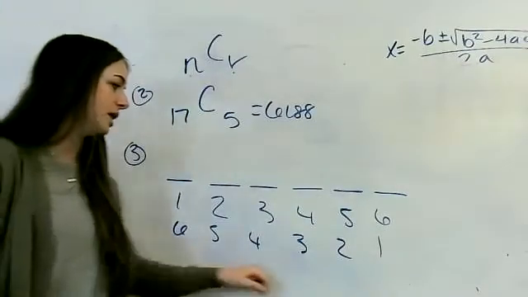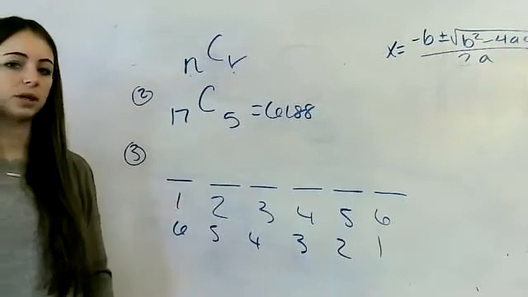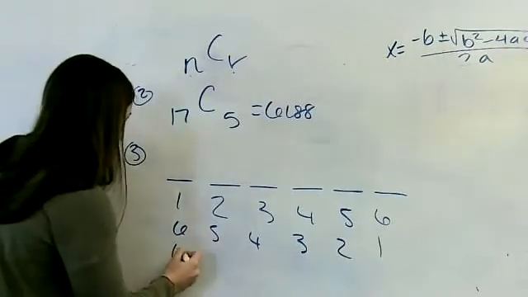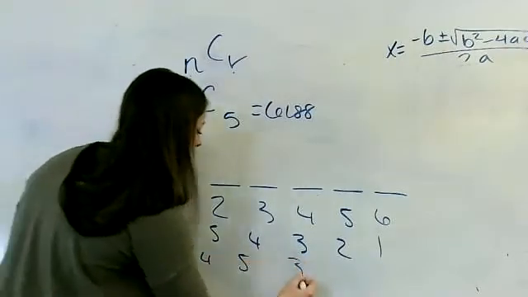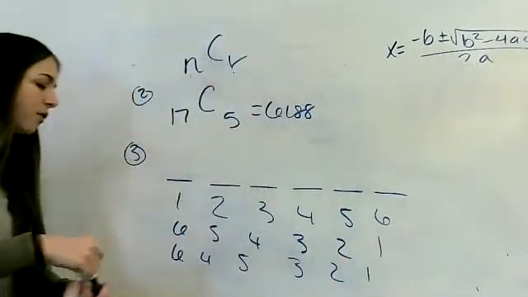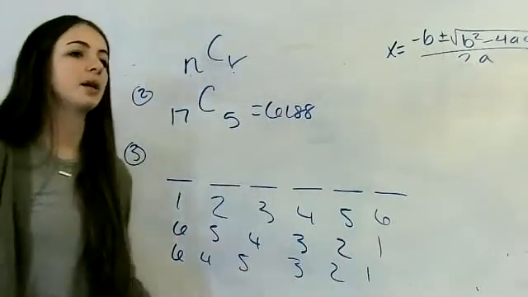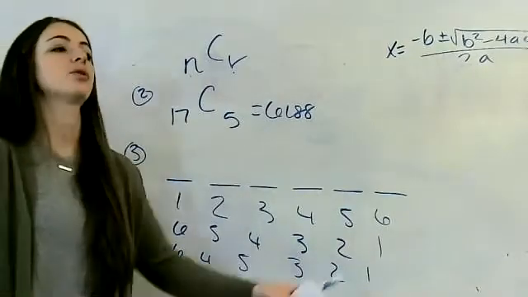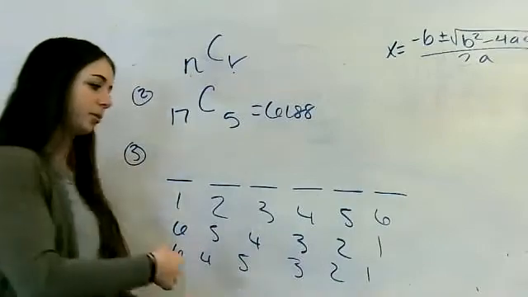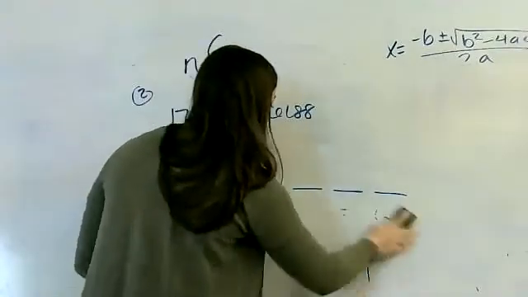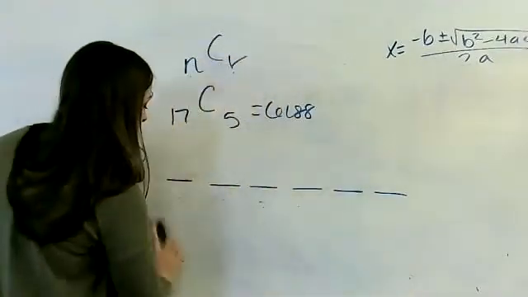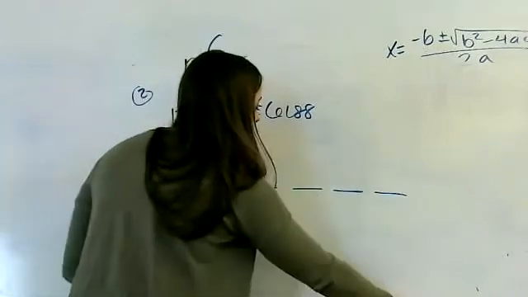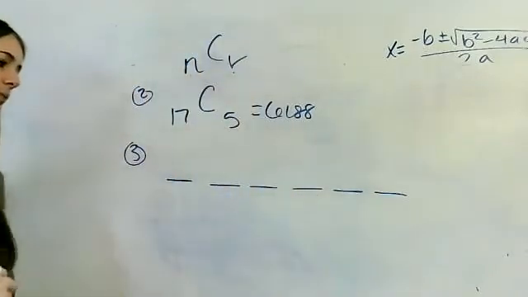So they would not pull these numbers in this order. They would not pull them in a 6, 4, 5, 3, 2, 1. Okay, they're not focusing on order. They're just saying, how many numbers can we pull at one time, regardless of what order they're in? Okay, dump them. Now let's pull some different numbers and then some different numbers. So that number is still going to be very large, but it's not going to be correct, because in my password, I have to know that order matters here.